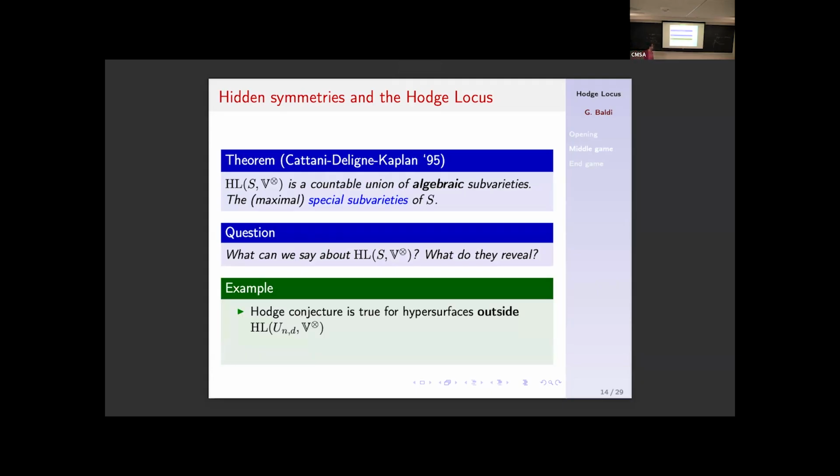Let's just give an example. The Hodge conjecture is true for hypersurfaces outside this Hodge locus. So in some sense, knowing where to find hypersurfaces where it's hard to prove the Hodge conjecture seems important. In fact, this theorem, at least if V was coming from geometry, is predicted by the Hodge conjecture. When I was drawing this Noether-Lefschetz locus and describing this piece of the Hodge locus in an algebraic geometric way, that would indeed always be the case if you knew that the Hodge conjecture was true.